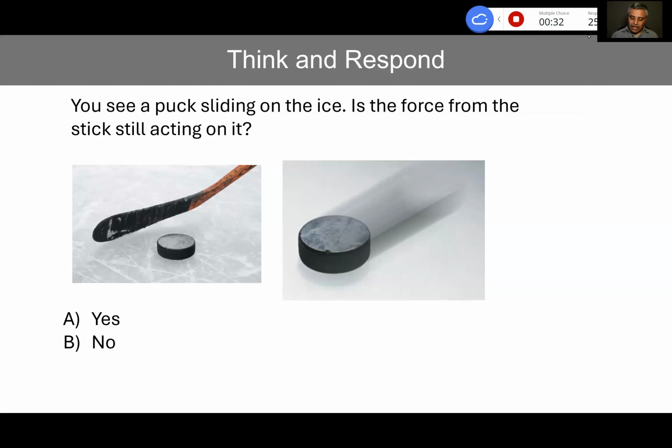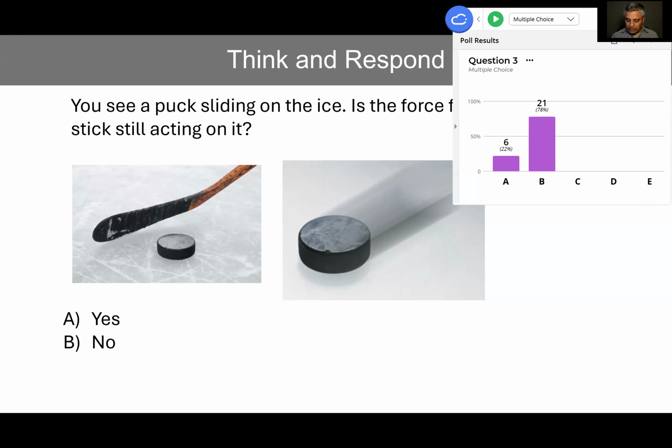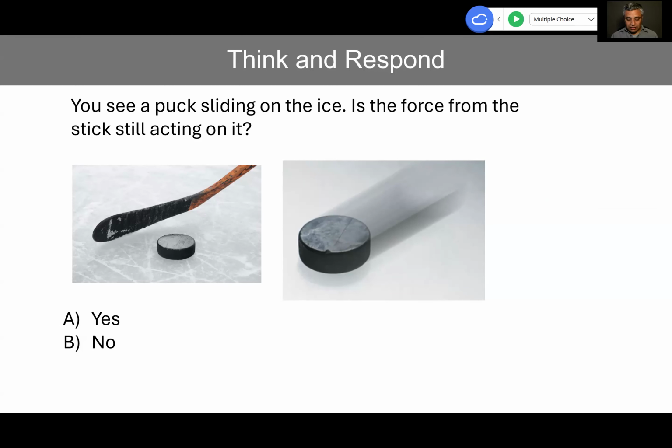Five more seconds. 5, 4, 3, 2, 1, and it stops. Okay, let's see what we got here. So mostly no, that is great because the stick is not touching the sliding puck. See, this is just sliding. Once we give a hit, the stick is not in contact with the puck here, okay? So that's why B is the correct answer, but some of you still chose A.